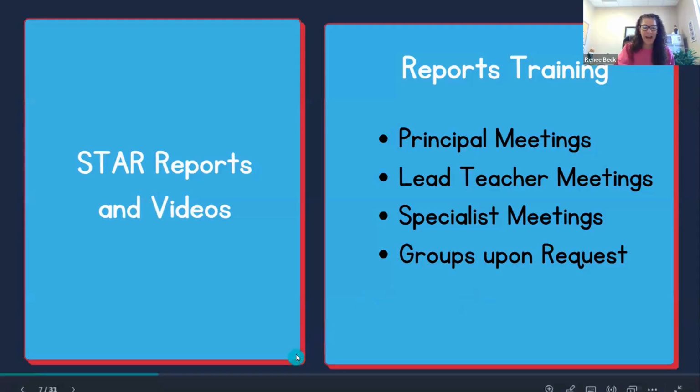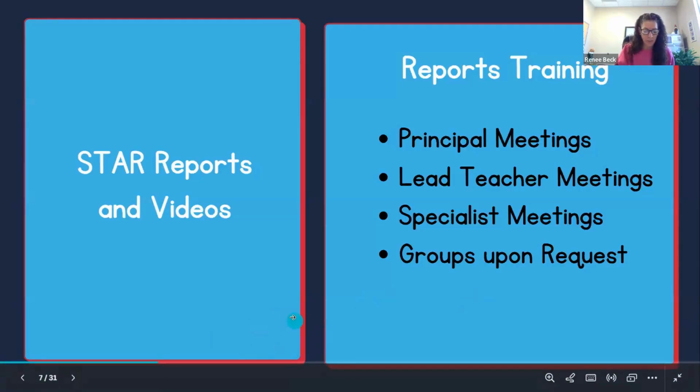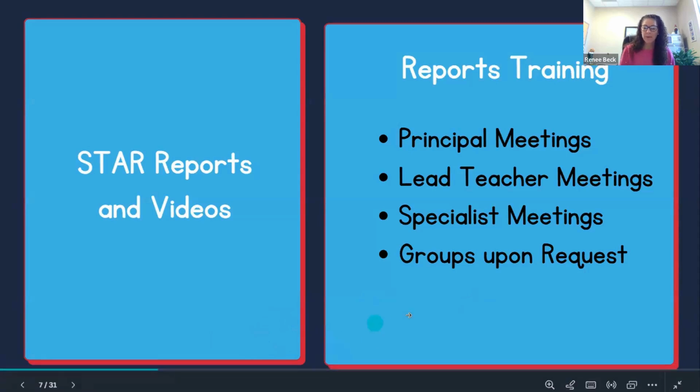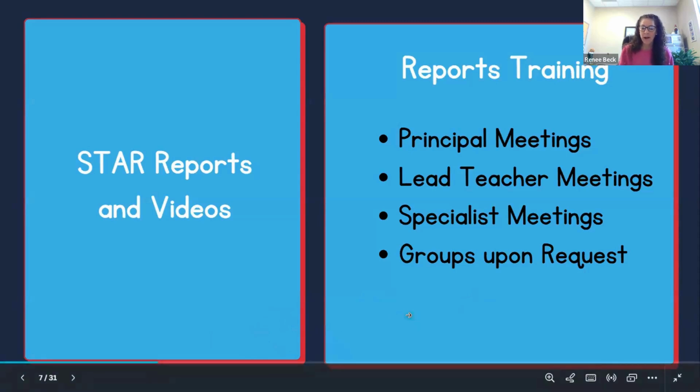One of the challenges that we have at the district office is that school leaders and teachers frequently ask that they want to learn more about data, how to use data, and how to work with the STAR reports, but finding the time and taking them away from something else is one of our challenges. So we have found that it's probably better for us to just go ahead and attend the meetings that are already scheduled and share that information with them there.